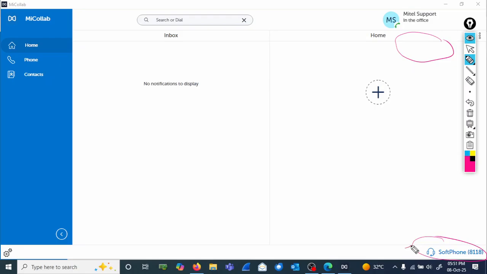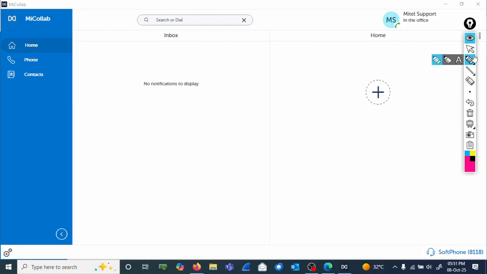And this is set to yes. As soon as I open up my Softphone client, I should be made available to the queue. So because we just opened the Softphone, it made us available to the queue.